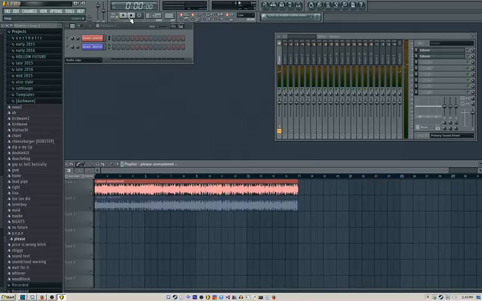It just sounds flatter, like the snare doesn't quite hit as hard, it doesn't quite last as long, the kick drum is muddy, and it just sort of thuds. But on the mastered version it really hits, it punches you more, and the snare drum is nice and bright and crisp, and it resonates throughout the track more.